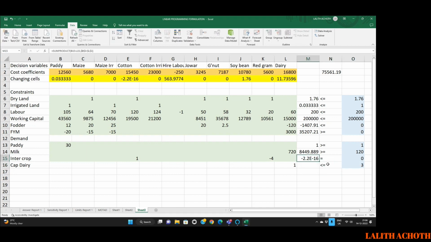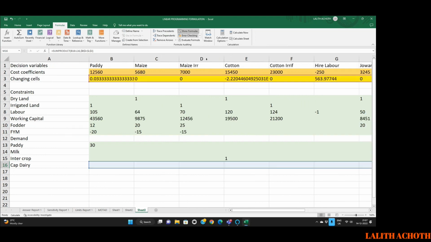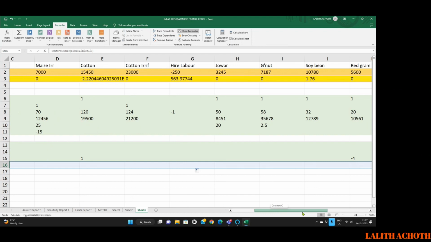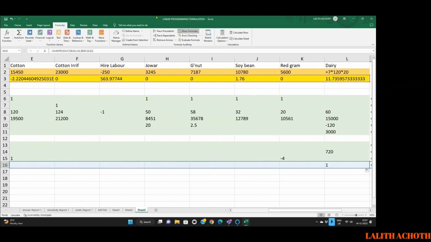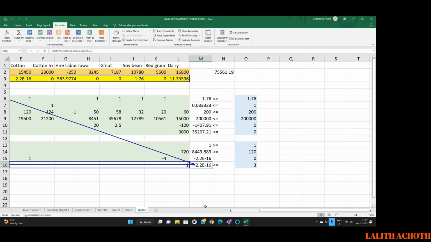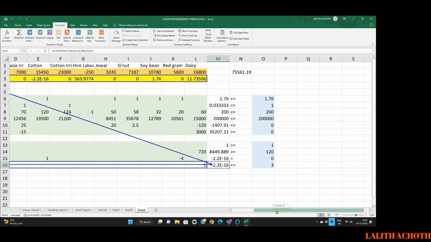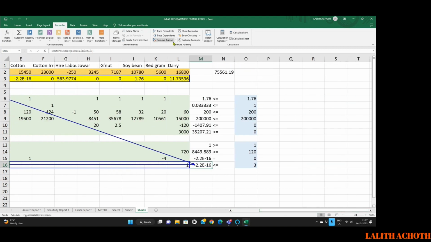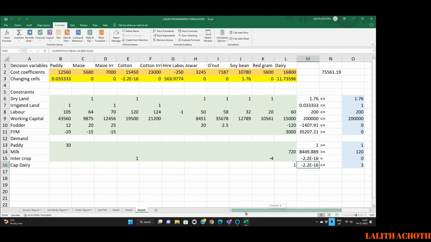The constraint equation has to be extended, and you will see by going to formulas and saying show formula. It shows me how this is working. Then I say trace precedence. It shows me exactly what it has. It's multiplying that row with the changing cells row. So it's okay. I'll remove the arrows, and now I will go to solve it.